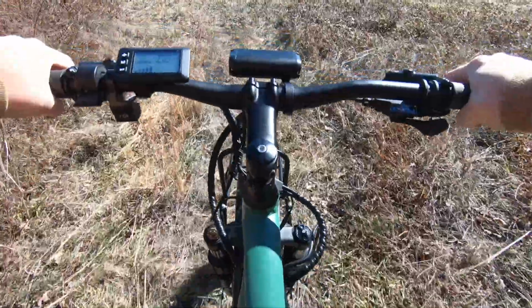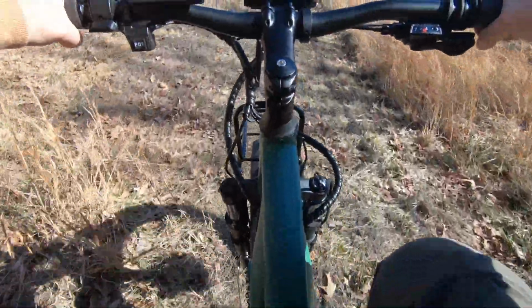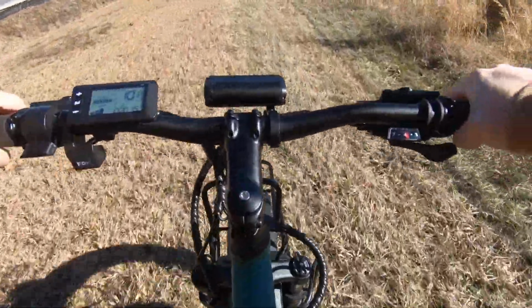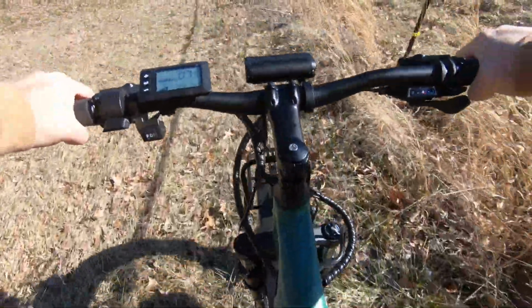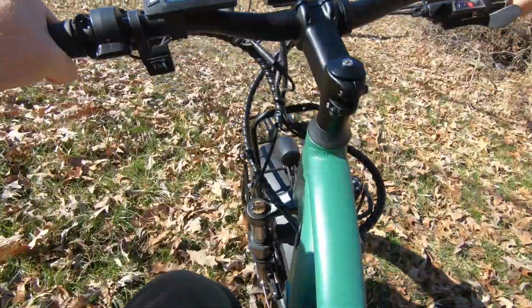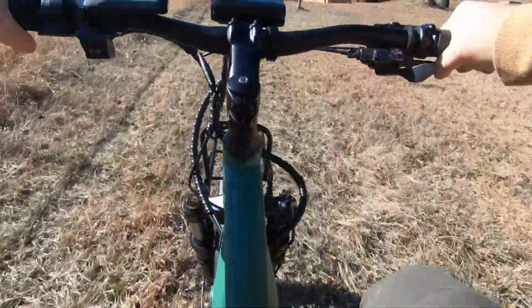This is just a little trail here by my house. Goes behind the neighbor's house. Nothing to it, man. This bike is amazing. Bike is really amazing. You gotta kind of be a little bit careful because it'll take off on you, because it's got so much power. Going up these hills and stuff, as soon as you step on that pedal, it takes off.